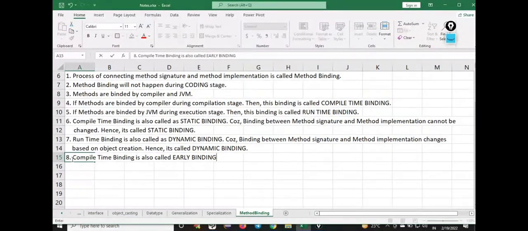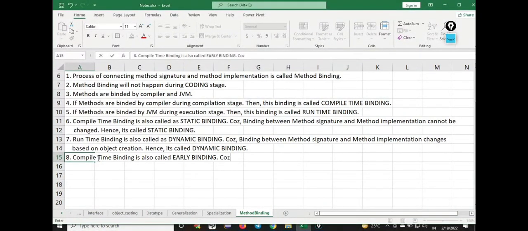Suppose you get up before the sun rises. People say, hey, what early morning, you got up early. Suppose class is at 8 o'clock and you come at 7:30 only. Hey, what early to class? Like that, the compiler says, like a developer, methods are already binded and ready for execution. Before execution only they are binded and ready. That is why it is called early binding.